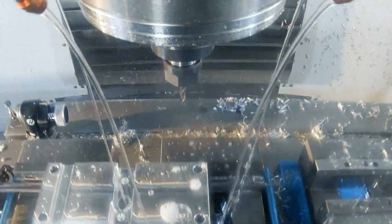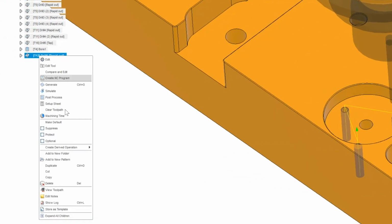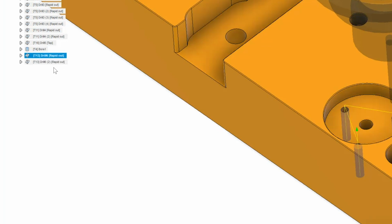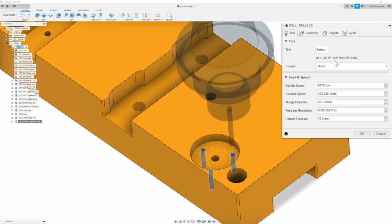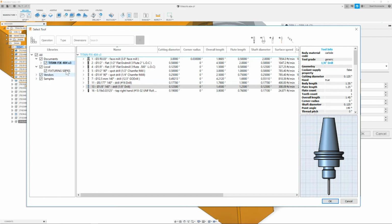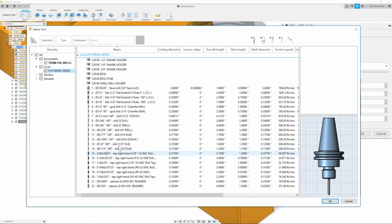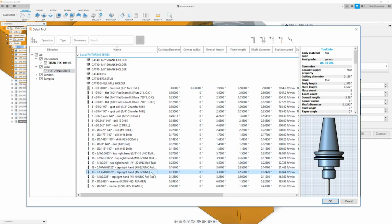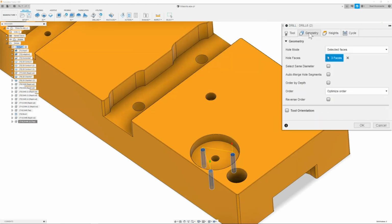Now that we have our 6-32 threads drilled out, we can then tap them. To do that, I'm just going to right click, duplicate the path that we just made, and go back to our local library, our tool tab, and change our drill to our 6-32 roll tap, which is going to be tool 19. Once I have that, I can then click OK, go to the geometry and make sure that both of these are all selected.